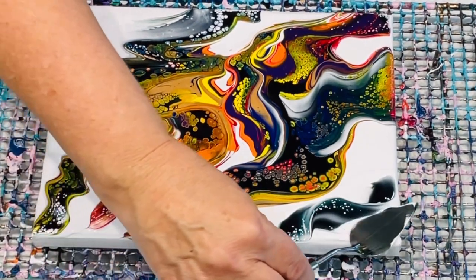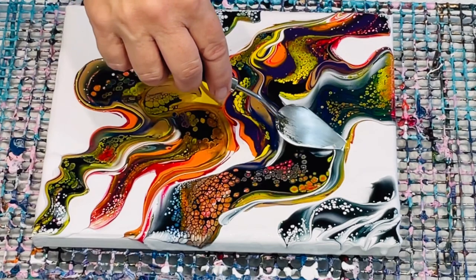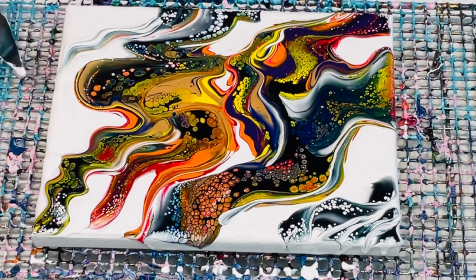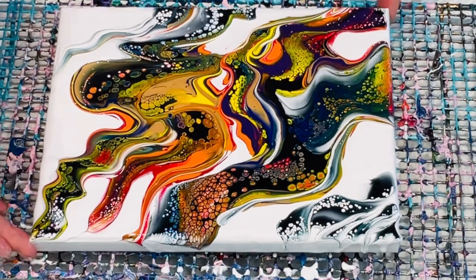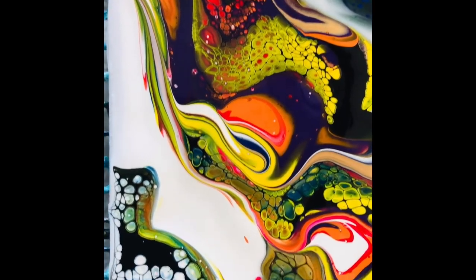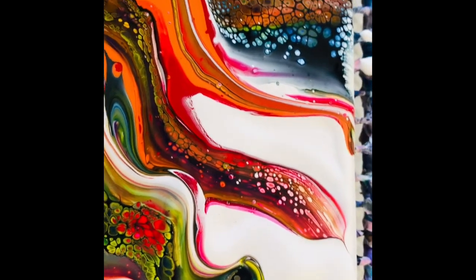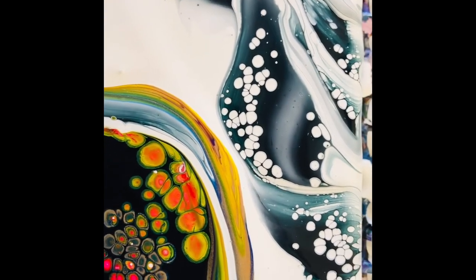Just look how gorgeous it is over the white. I know I've done it before in other videos — the black and white monochromatic with those Aussie slides — but it just reminded me how wonderful it looks on its own with just the black and white, or navy and white. So I think I might be going from my tutti frutti idea to something monochromatic. Look at that — that's gorgeous! You could use any part of that for high-definition photos for prints. Just over the white with the black — how good is that!